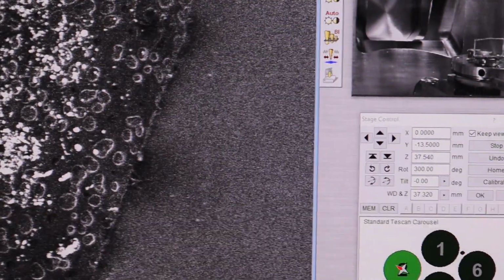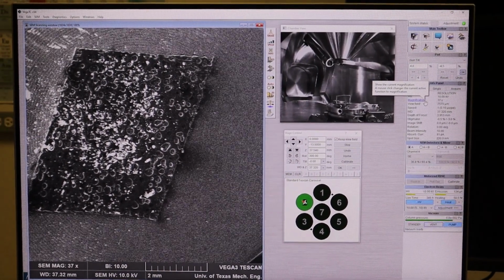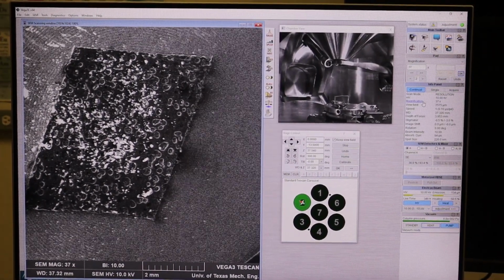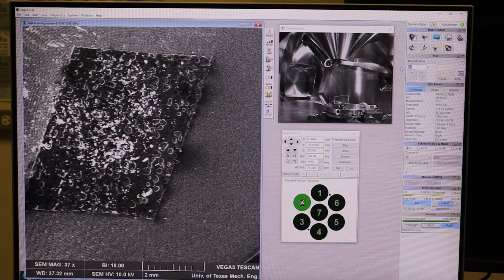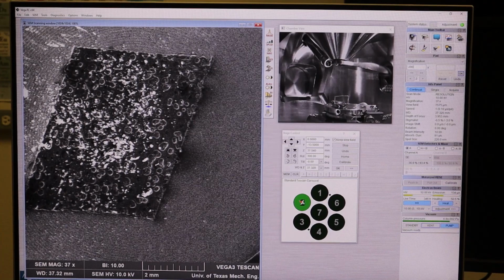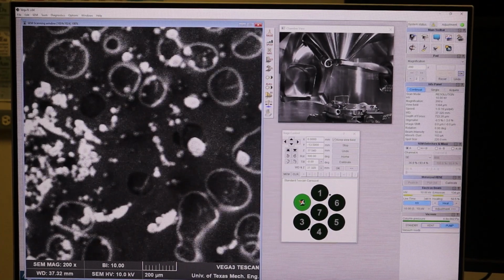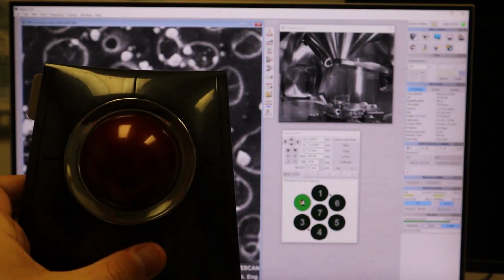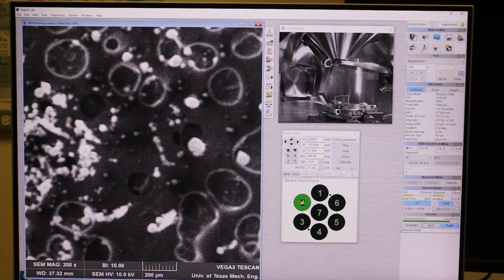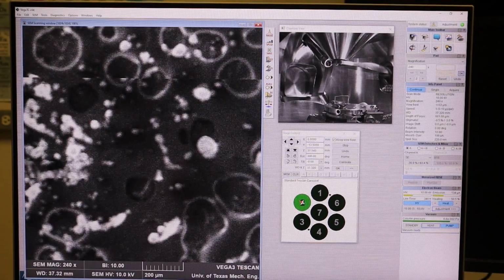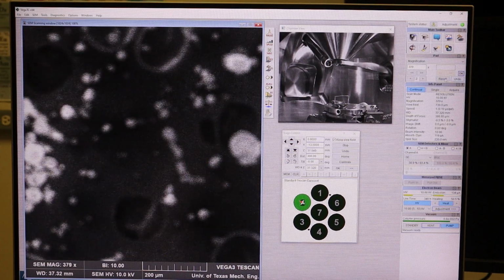All right, so magnification is how zoomed in the image is. So the same as with voltage, if you click on magnification, it allows you to adjust it up here in the top, and you can type in a number here. So we could go to a magnification, let's say of 200x, and then hit enter. Or we have a trackball. If you move the trackball to the right, that increases the value. If you move it to the left, it decreases the value. So I'm going to scroll the trackball to the right to zoom in. Right? And then to the left will decrease it.